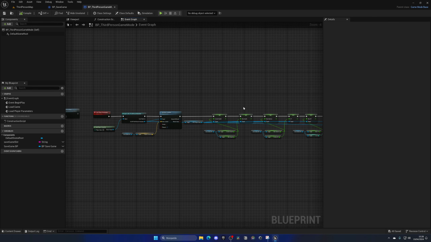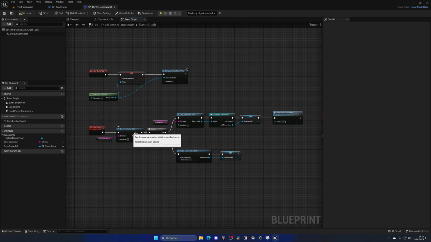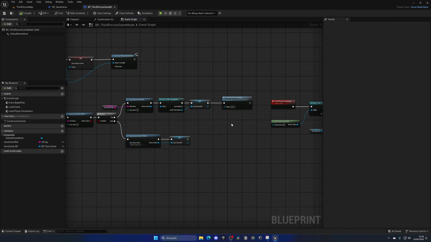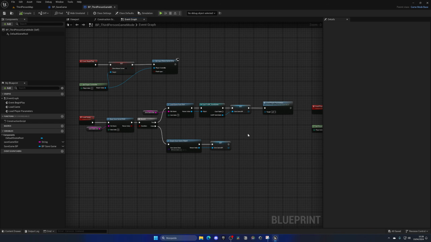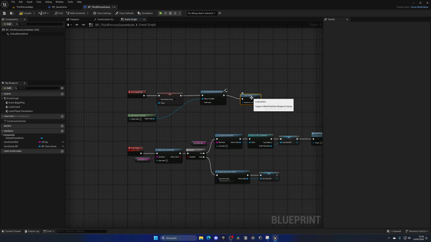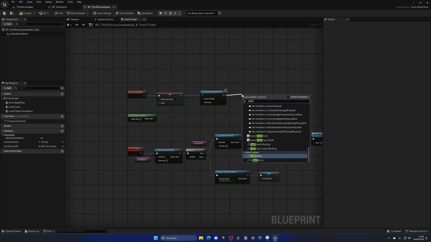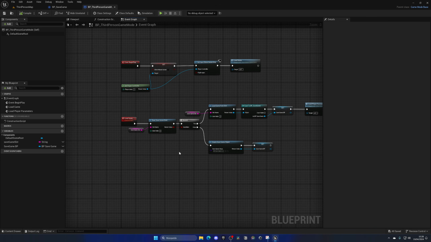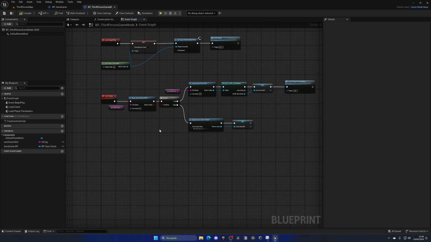Now our load would happen, right? We will check if the game exists. If so, we load it and fill in all the values, right? So cool, everything is working. So in the begin play, of course, we will need to load all of the values, not load actors, but load game. Cool.